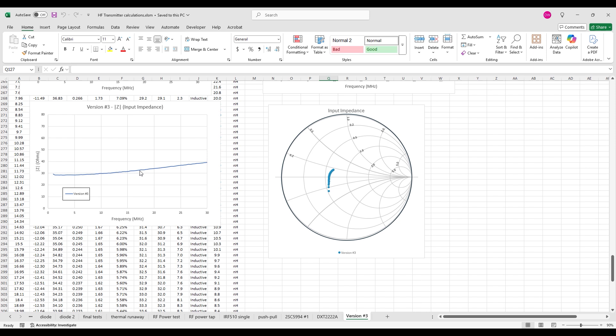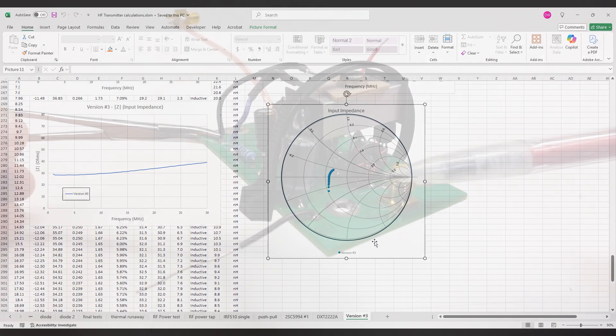First is simulation - unfortunately it doesn't predict very good results, around 30 ohms. Better data is actual measurements using my nanoVNA. It shows starting under 30 ohms similar to simulation, but also increasing slowly with frequency. The best way to look at that data is on a Smith chart. It doesn't make it look any better, just more standardized. It's not good - it's off where we need to be. The best Smith chart for input impedance would be a single dot at the center.